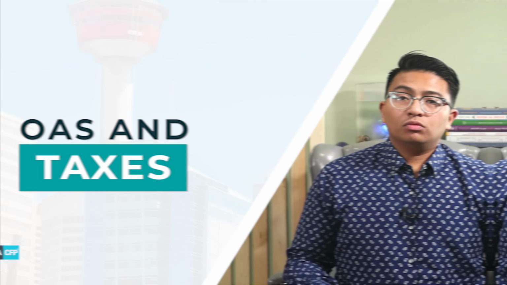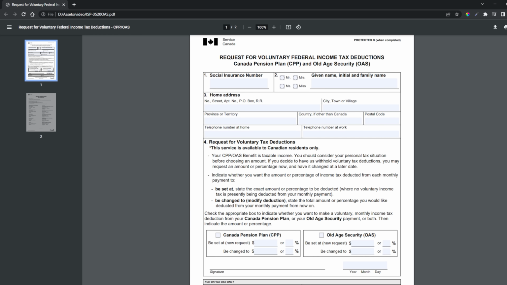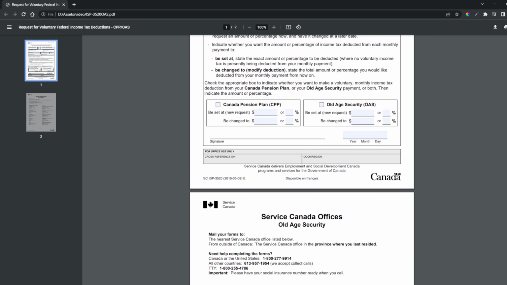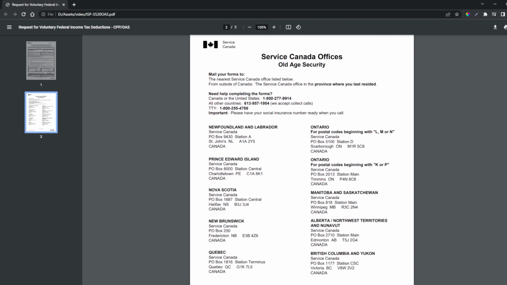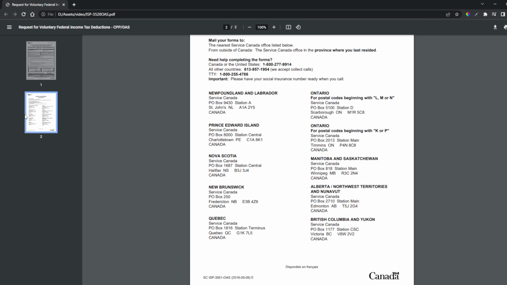Let's quickly talk about OAS and taxes. Your Old Age Security pension payments are 100% taxable. Taxes are also not automatically deducted every month. You can ask that the federal taxes be deducted at source by signing into your My Service Canada account and making that election, or by filling out the form ISP 3520 OAS and dropping that form off at a Service Canada office near you.